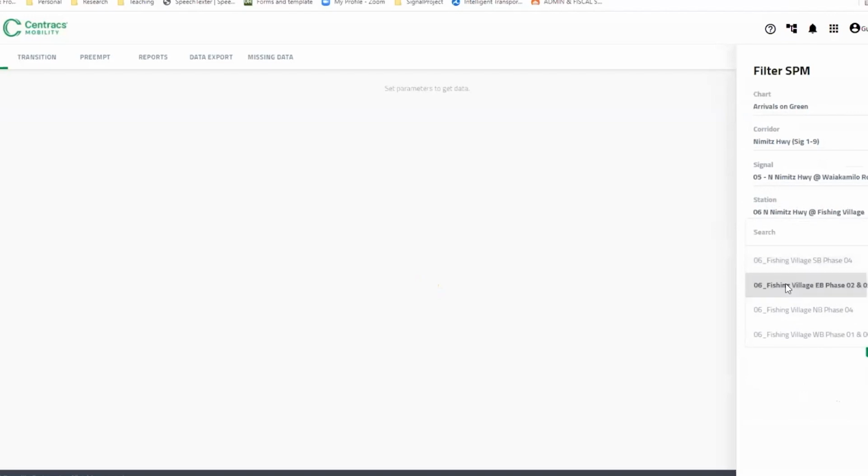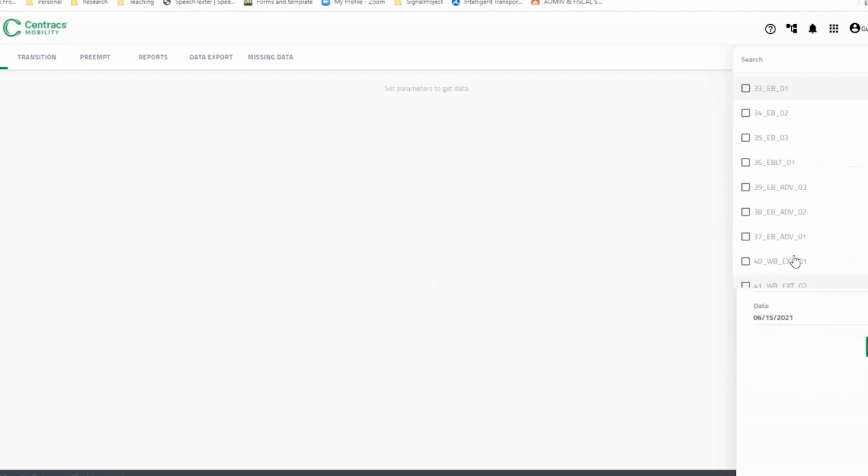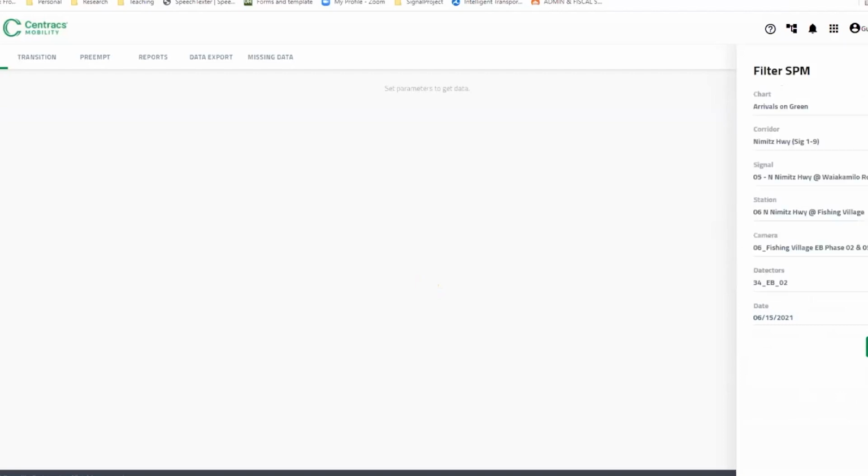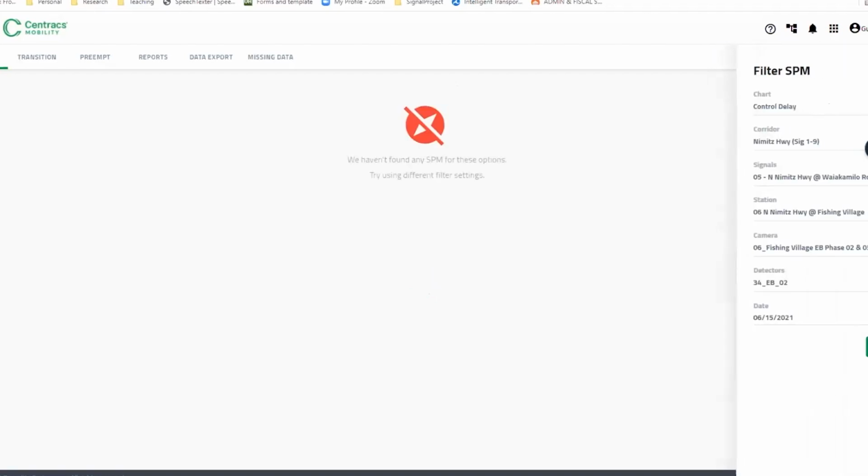So 5 and 6, and let's see, eastbound lane 2. Okay, so no data. Let's see if we have control delay data. Okay, bad intersection. So let me choose another one.